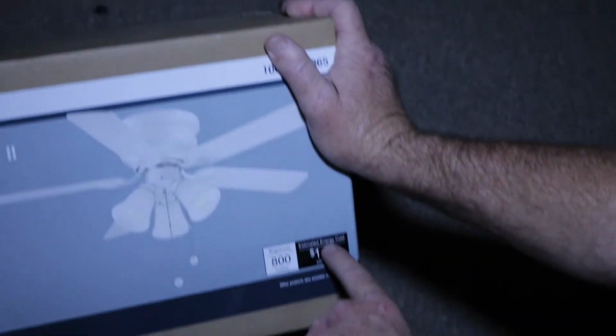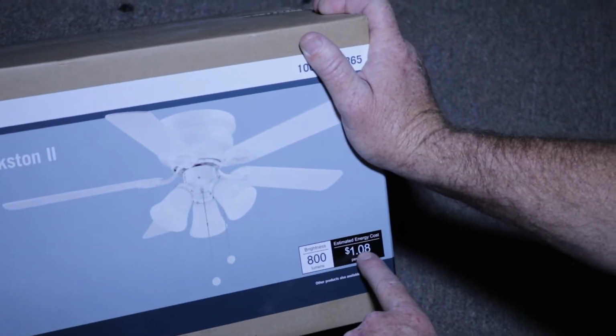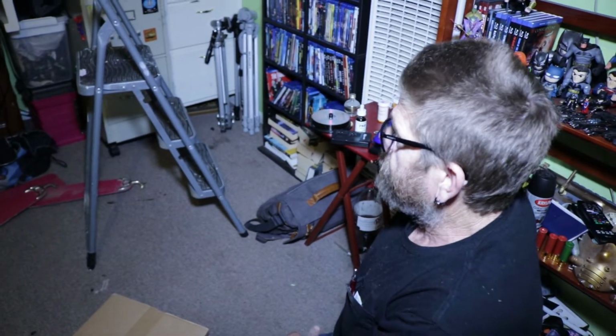It says estimated energy cost per year $1.08. It'll be interesting if it actually only costs me $1.08 a year to run. Living in California, that's probably $108.